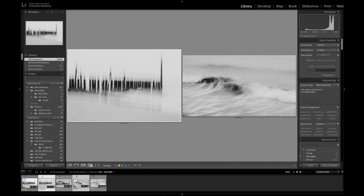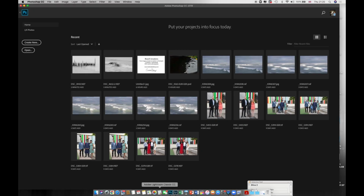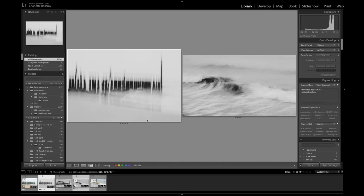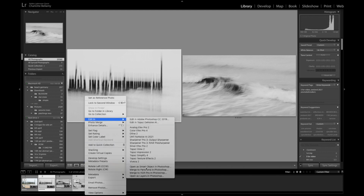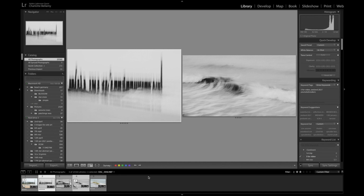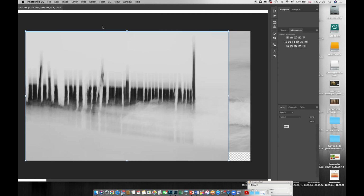Okay, try once more. Nope. Let's try again. Editing, open as layers in Photoshop. Sometimes my computer makes it work and sometimes it doesn't. So let's just see whether these both come through on top of each other.